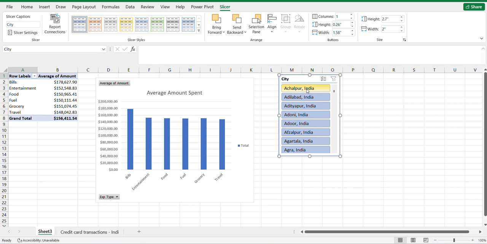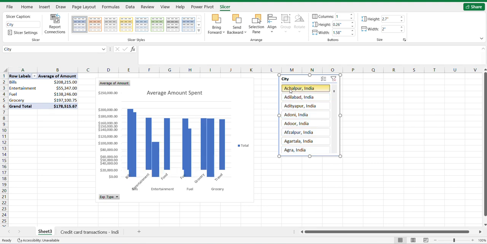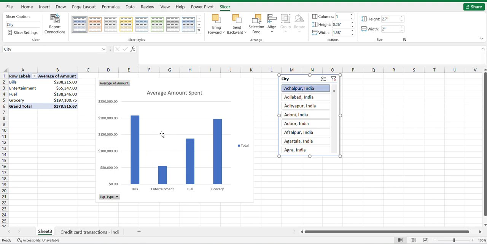So now once you click on a particular city, it will narrow the average amount of bills being spent in that specific city, for example. Now the first one in the list, click on it. Now this has narrowed it down to just the average amount of money that is being spent in this particular city. When you click on the second one, it narrows it, so it's like an interactive board as well.